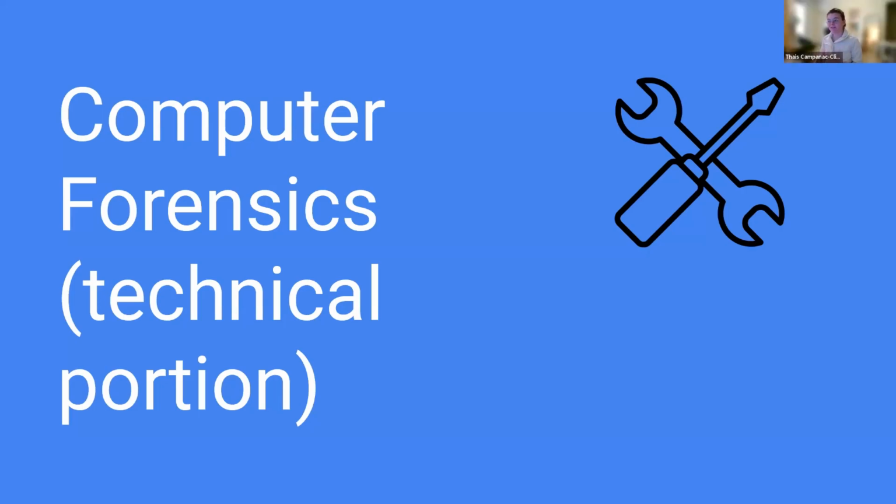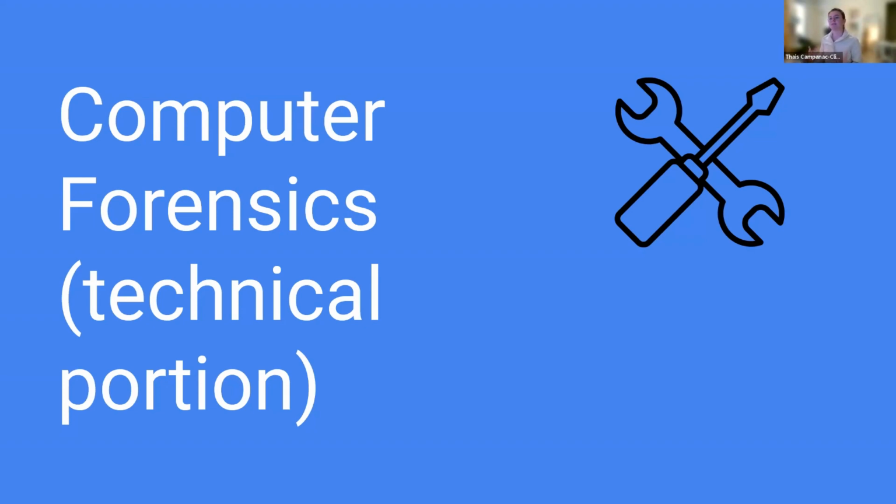Welcome back. So this is the second part of understanding computer forensics, the workshop. This part is going to be a little more technical. This is going to be discussing the tools that we utilize and what the tools give us. Again, this is the analyze portion that I mentioned during the steps of investigation.